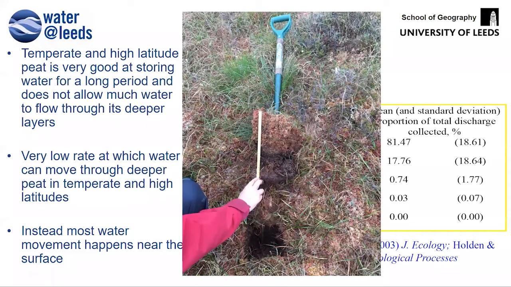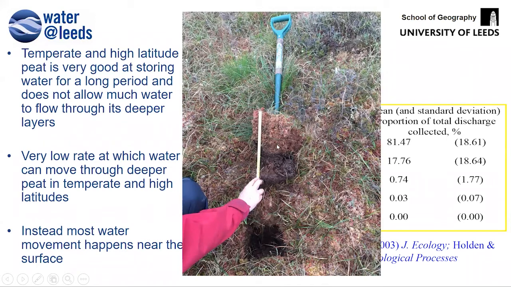When you dig through the peat profile you can see how the top layer is just dead plant material grading down from living moss and sedges into darker peat below. The problem is that in many UK peatland systems this upper layer is gone — instead of a dense living-to-dead vegetation layer, the peat surface is firmer and less permeable. This means flow runs across or through the peat surface more quickly, potentially leading to enhanced flood risk downstream.